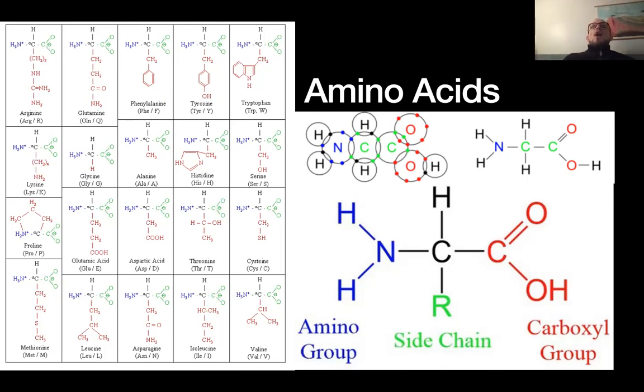Combining them together with a carbon in the middle produces the general form for an amino acid. Now, what often happens is that other chemicals, other atoms, are bonded to that central carbon along with a hydrogen in one direction. And depending on what those other atoms are, you get the different kinds of amino acids that are listed at the left that you can see. You had to build 1, but life builds all of them.